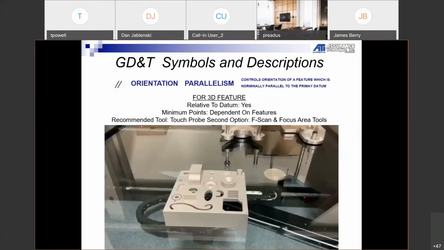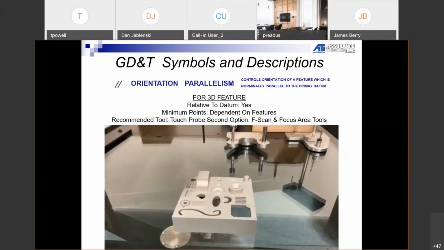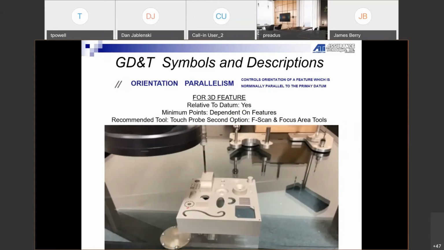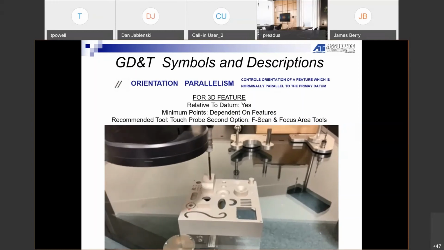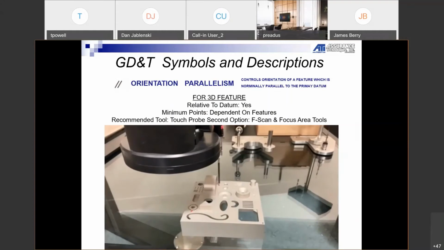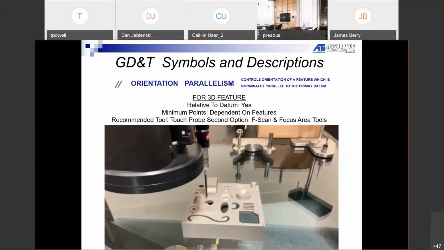For 3D features, I'm going to show you an example with the touch probe of measuring some planes. You also can use vision to measure the two planes. So here, the touch probe comes and measures that top plane, and it's going to reference datum C, which is the other plane. Depending on how your customer may be measuring the parts or your supplier is measuring the parts, if they're using touch probe, you use touch probe.